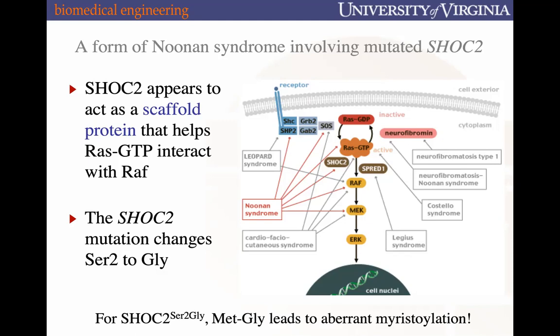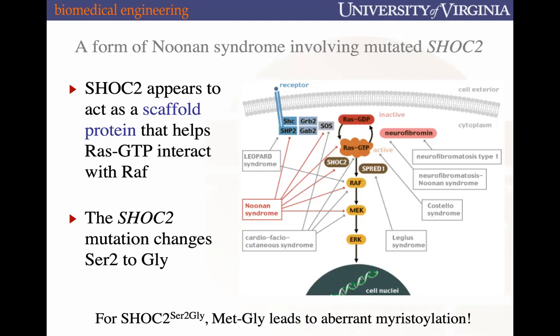Scaffold proteins are a class of proteins that will bind two separate proteins, bring them together, and mediate a chemical interaction. I mentioned in the previous lecture how adapter proteins interact with two different proteins and bring them together. Adapter proteins don't mediate a chemical interaction, but scaffold proteins do. And so here, the scaffold protein SHOC2 will help aid in the interaction between RAS and RAF. They're not always doing it, but when they are present, they help aid in that interaction. They're not necessary, but help promote a more efficient interaction to activate RAF by RAS.